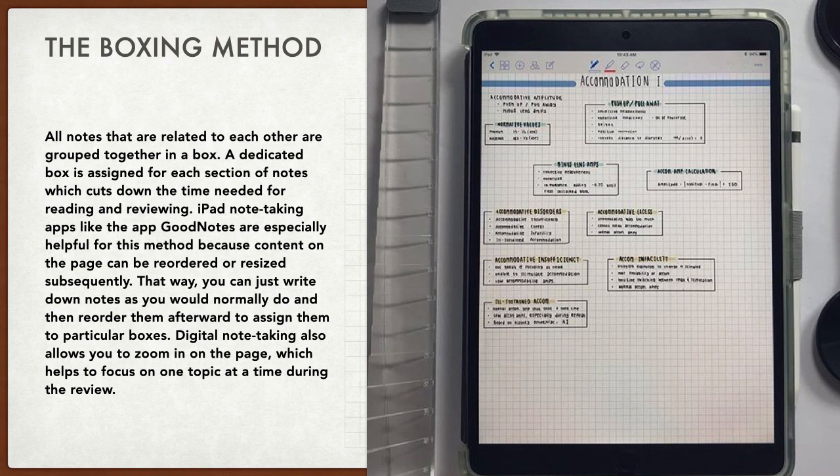Why am I explaining this form of note making? See, one form of note making will not help you with all the subjects. So, therefore, I'm giving you different forms of note making. Depending on the subject that you are studying now or in college, or even when you're a big executive in a hotshot company taking down minutes of the meeting, which is a very important aspect of the meeting, you know which method to follow when and which will help you later on. So this is what the boxing method is.